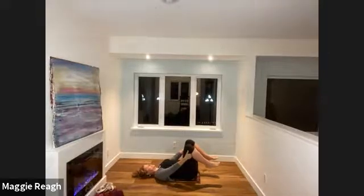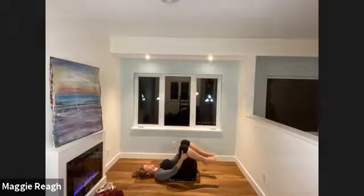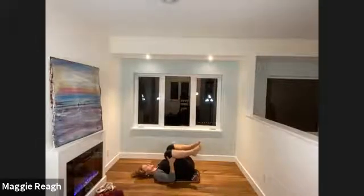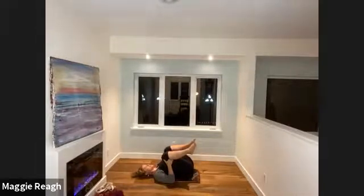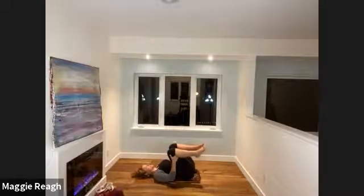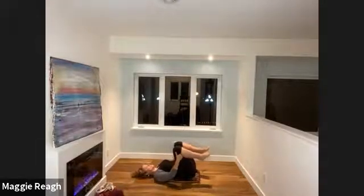Can you exhale, pelvic floor, lower belly, belly button in, chest falls, draw the belly in, hold, 1, 2. Inhale, expand from the chest to the belly.